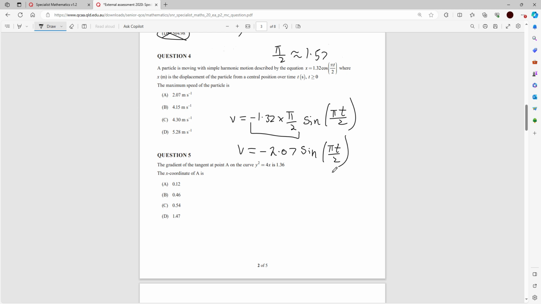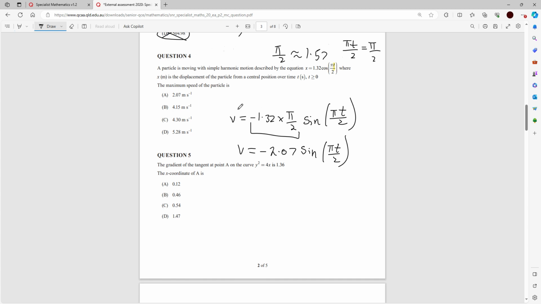So how I differentiate that is I saw straight away it's a chain rule because there's a function inside another function. So you differentiate the outside, so I turn the cos into a minus sine, and I differentiate the inside. If I differentiate this function, all it turns into is its constant, and you bring that out the front door. So that's how I got my velocity equation here.